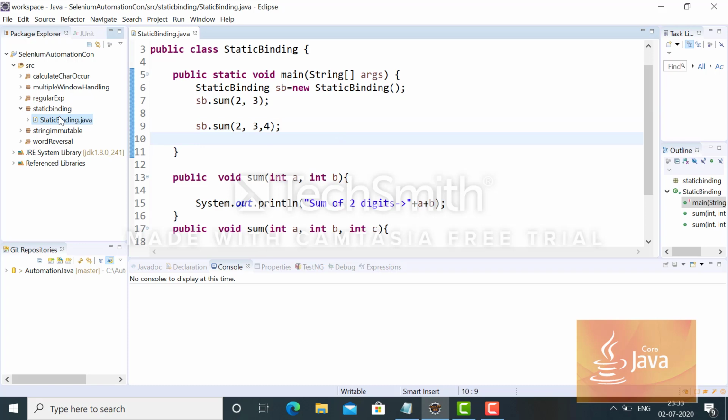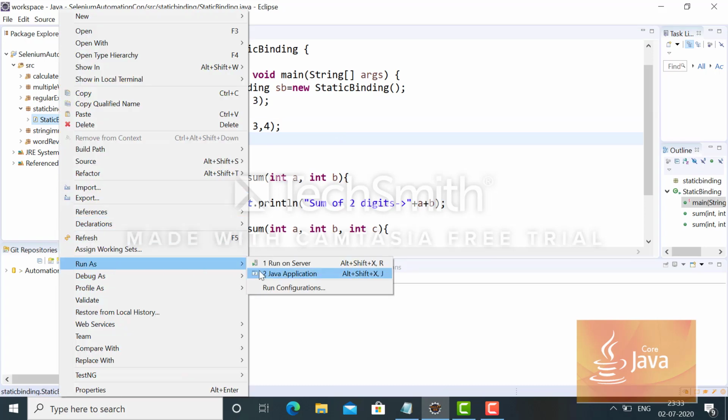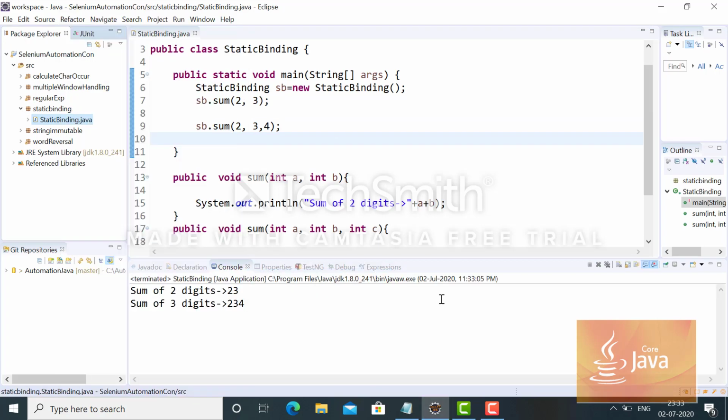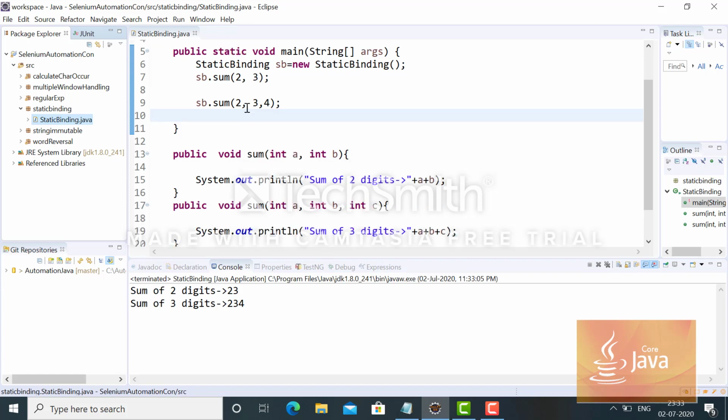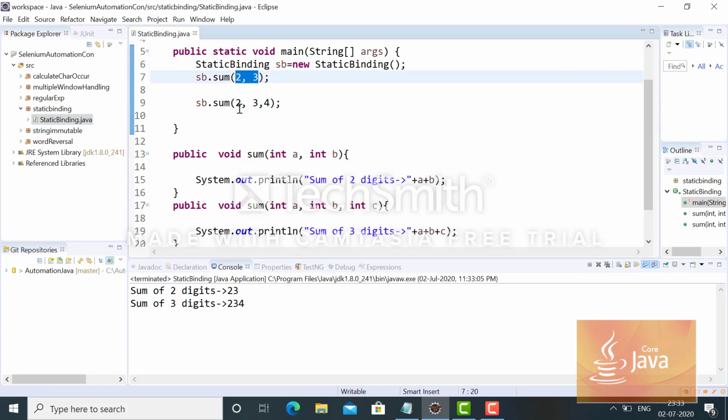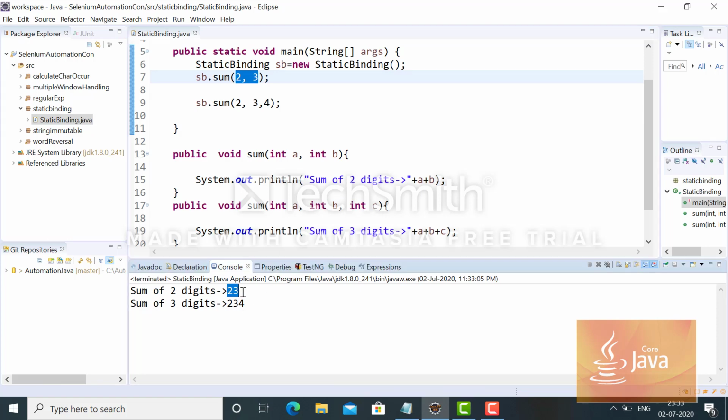Okay, run the same method. As you are seeing, I have passed 2 3 and 2 3 4, but it is printed like this. Why? Because it is a string. If I do it this way, I didn't convert it to an integer, so it treats it as a string and simply does string concatenation.